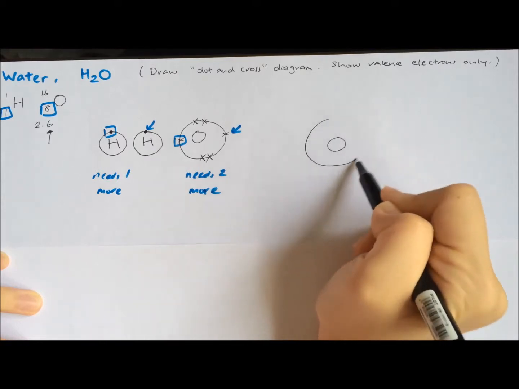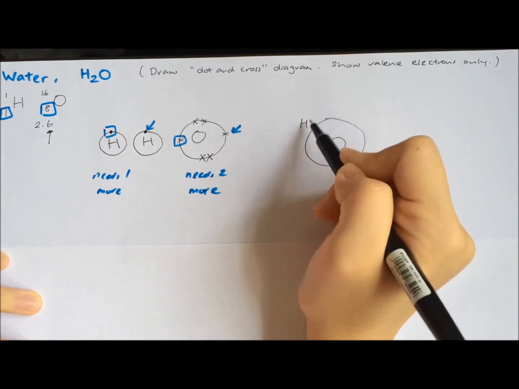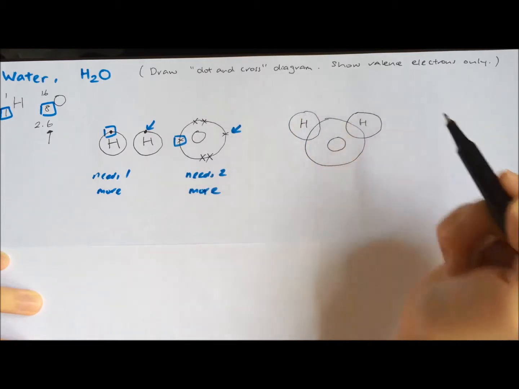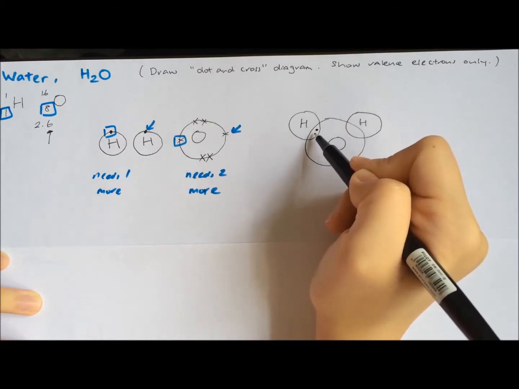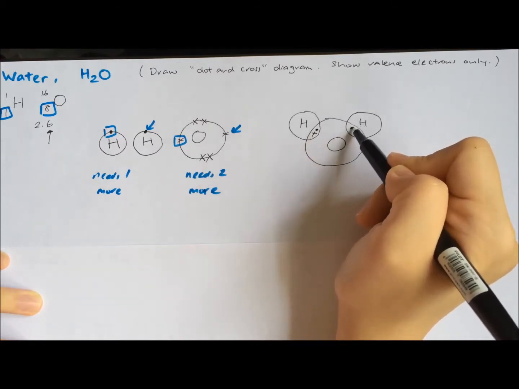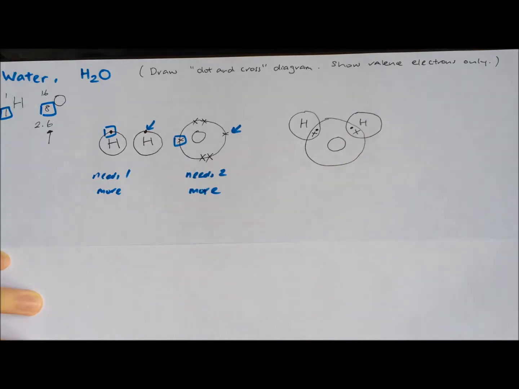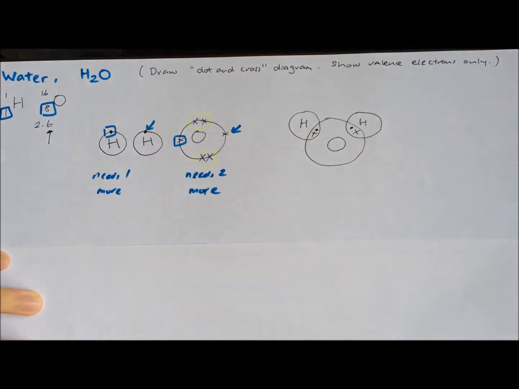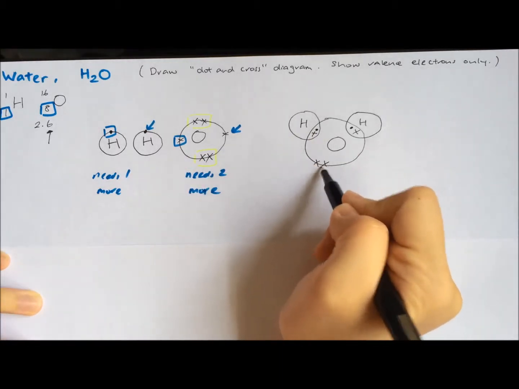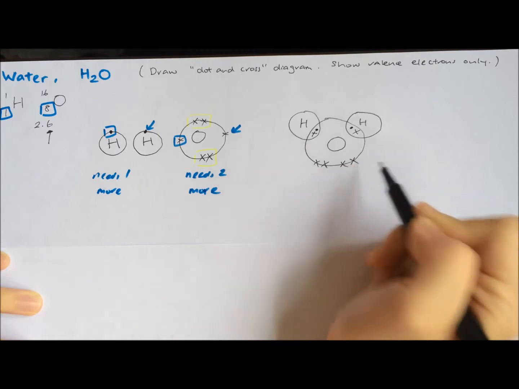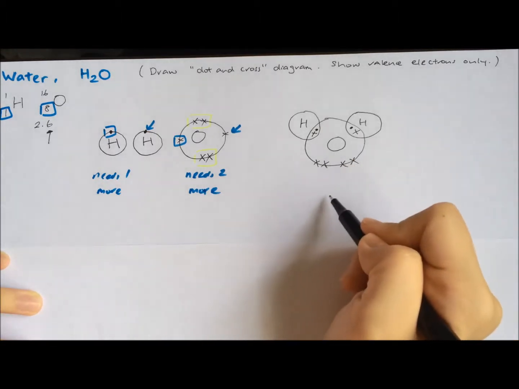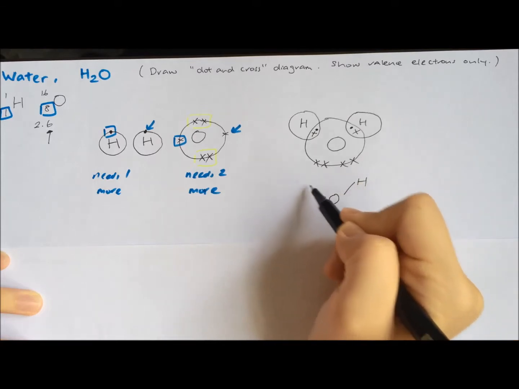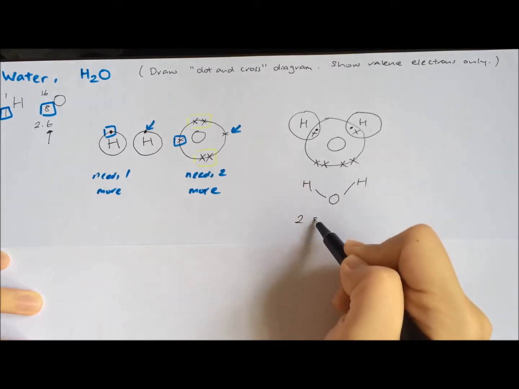So our oxygen will be in the center. Oxygen looks like a Mickey Mouse, so we will draw hydrogen at the 2 corners. So 1 dot, 1 cross, and the other lonely dot and the other lonely cross. Then you realize your oxygen has 2 pairs of cross electrons, so we add them in. So with this, your oxygen will be completely filled with 8 electrons. Your hydrogen will have 2 electrons, completely filled. And we can draw it using this diagram.